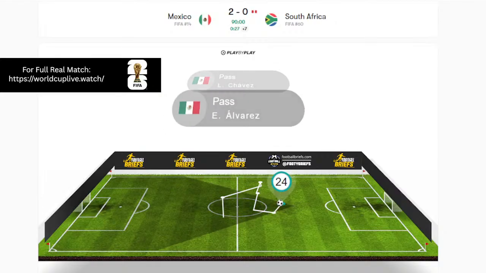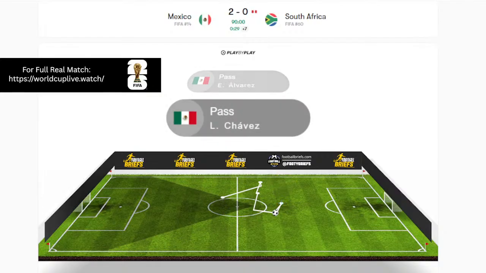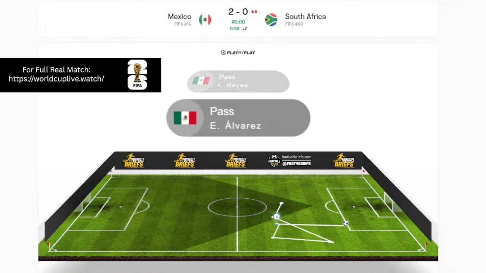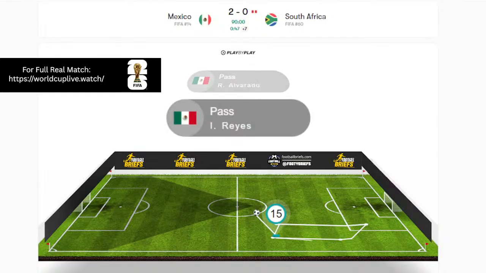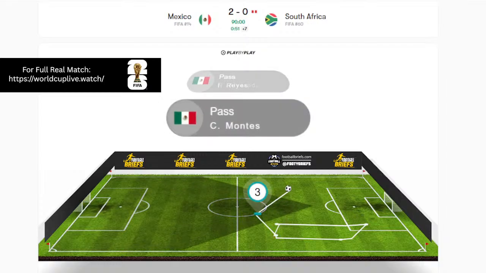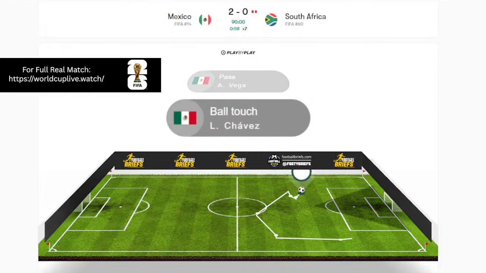So a short free kick, Mexico. They do have 7 minutes added on there in Mexico City. And Mexico cruising, 2 goals to good. Their 2-man advantage as well as goal advantage. Edson Alvarez is playing at defensive midfield to Chavez. Alvarez again out to Gonzalez. Now it is Alvarado on the ball. Alvarez rolls it through to Gonzalez. Now right side of the penalty area, back to Alvarado.